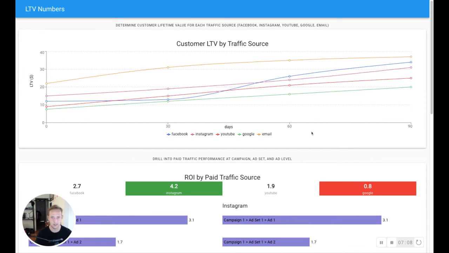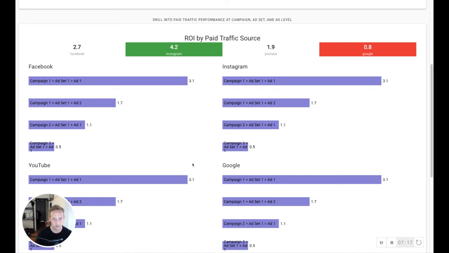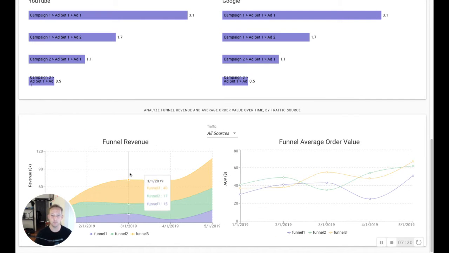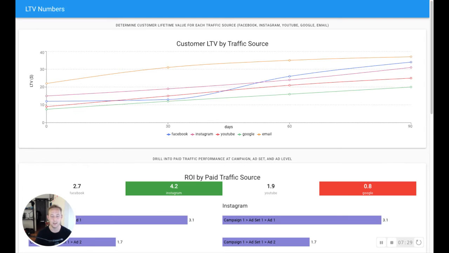So you put these three things together, you have customer lifetime value over time broken down by traffic source. You have your ROI all the way down to the ad level for all your different traffic sources. And you have your funnel performance and how it evolves over time, including the revenue and the average order value. If you know all of these numbers, you truly know them, you will be able to scale. The problem is nobody knows how to get these numbers, and so they get stuck. They get stuck looking at just the surface. They're comparing a $12 day zero customer value against a $20 CPA, and they don't realize that if they just waited 60 days, all of a sudden they're making profit, and they could start scaling if they just had insight into these numbers.